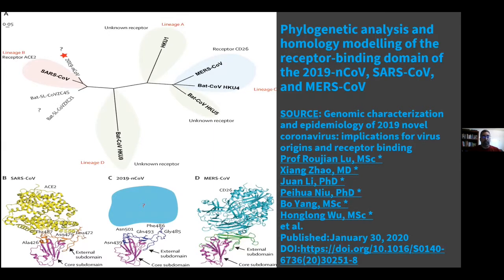The top of the slide shows the phylogenetic analysis, and over here where we have the red asterisk is our virus. And then the bottom of the slide shows the homology modeling. And you'll see, we'll talk about this in a second, but this is the SARS-CoV-2, which is earlier identified as 2019 nCoV. So knowing the classification of the virus is important, as it helps us understand the characteristics of the virus, such as the mode of transmission, which is mainly respiratory, just like SARS-CoV-1 and MERS.